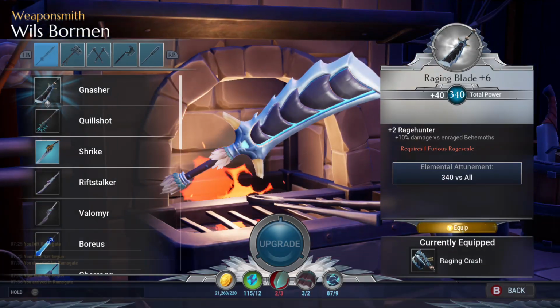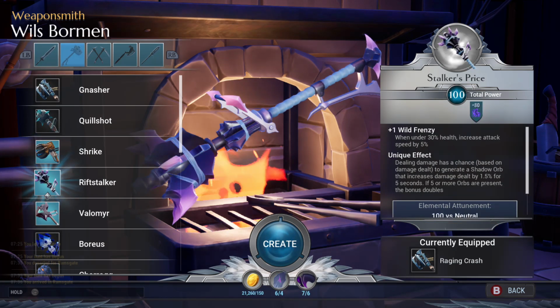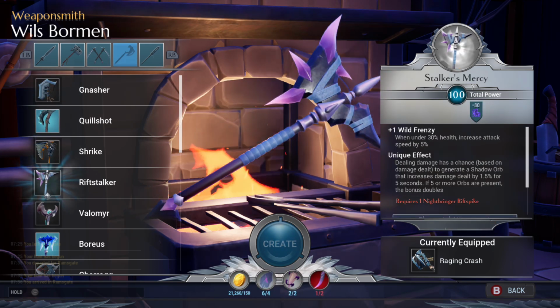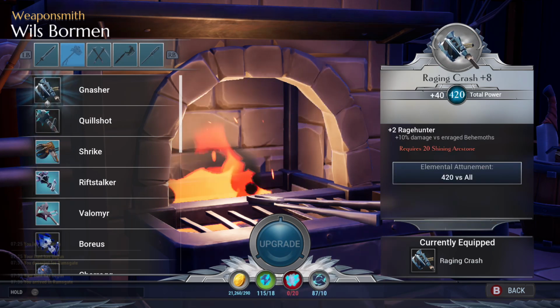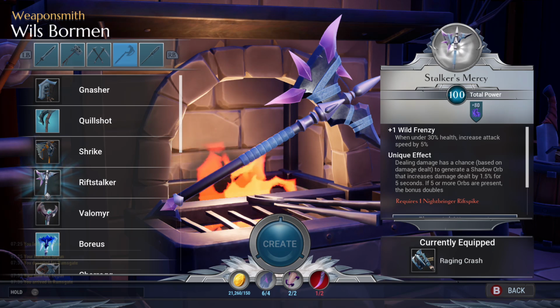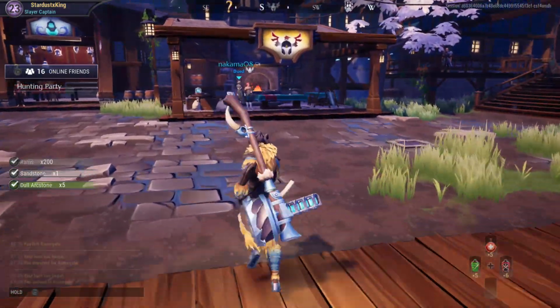Thank you very much. I can actually show you, I haven't. At least I don't think I have. I can create this one. Oh, no, I haven't created an Umbral weapon. I may potentially create this one. No, if I want any, I want this one, because it's the Wild Frenzy. I can actually use that in the build. So I'm gonna try to save up for that one, honestly.